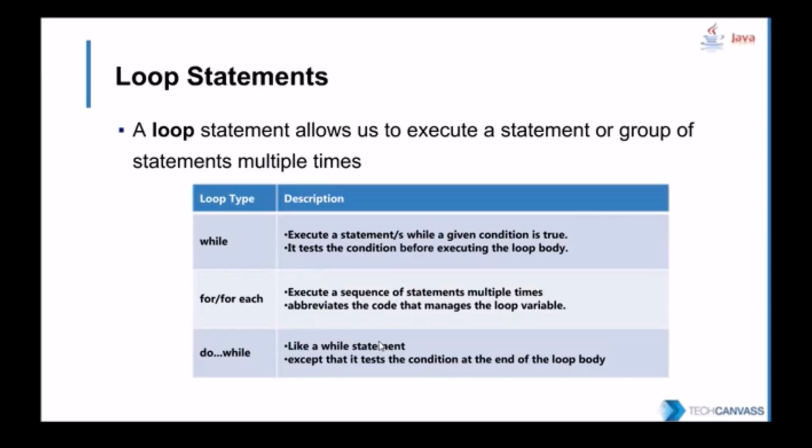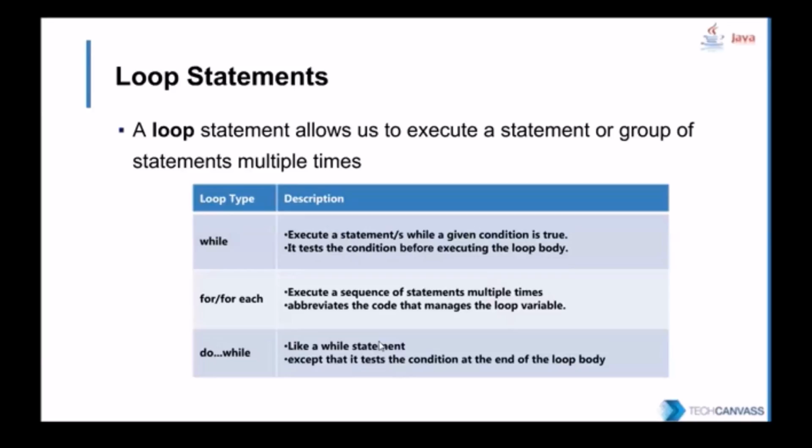We have seen how to do conditional statements, when we saw if and else statements and switch case statements. The same conditions we can use here, or we can use the mechanism of condition provided by the loops itself. The second type of loop is the for loop or for each loop. It executes a sequence of statements multiple times, and it abbreviates the code that manages the loop variable. A for loop generally is executed by using a loop variable. We'll see it practically when we see one example.